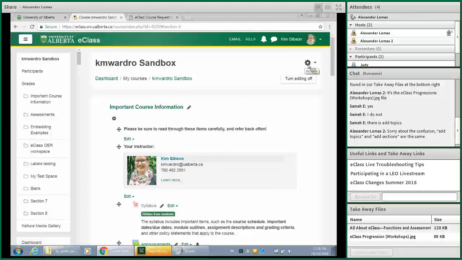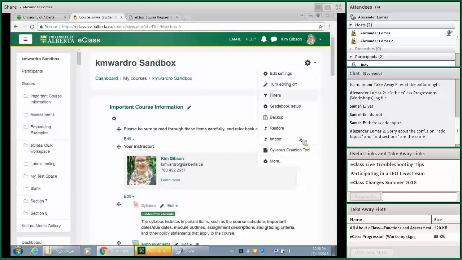As you see, I'm pointing to a gear. One of my favorite sayings right now is, if what you think you're looking for isn't out here on the main page, it's in the gear. Your actions gear will be at the top right corner of every single page on eClass. If you click on that, you've got a few options here, like edit settings, that edits the settings of your entire course. The turn editing button is there as well, just in case. You've got it in 2 spots.